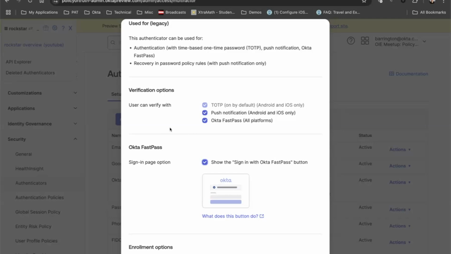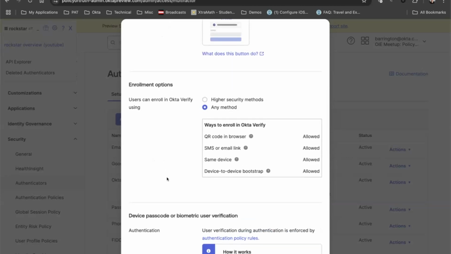That is going to change. So there will soon be an ability to create multiple instances of the authenticator settings, so that I could have one setting for Okta Verify that has FastPass enabled and target that to a specific group or groups of users, and another instance of the Okta Verify settings that does not have FastPass enabled. So that is coming. It should be available hopefully sometime early next year, but be on the lookout for that.